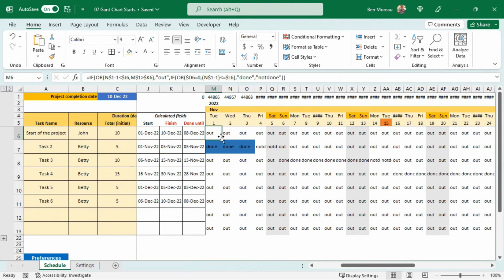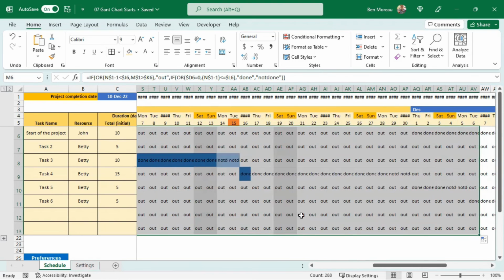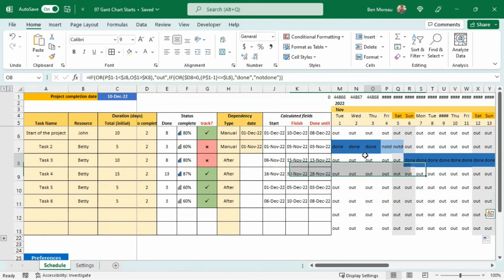So obviously after we just need to put that across everybody here. So that's starting to show. The only thing left to do as far as formatting is showing this grid here.